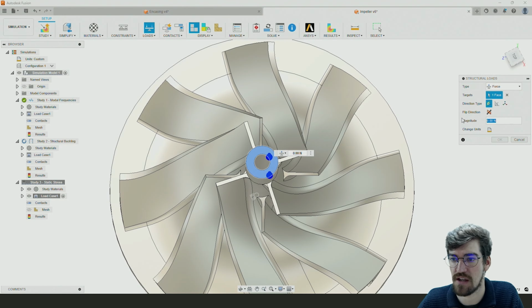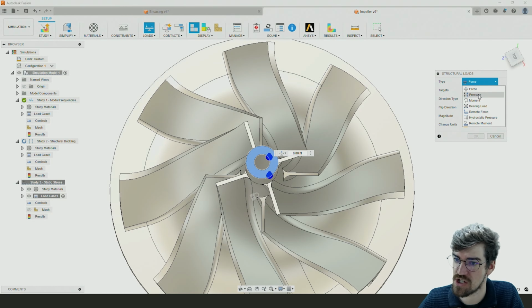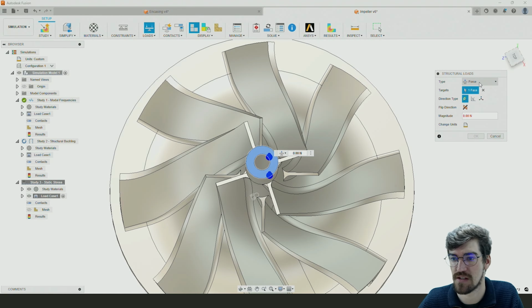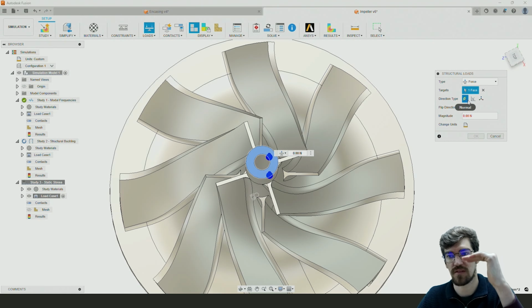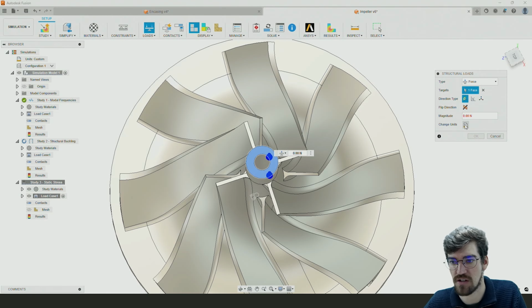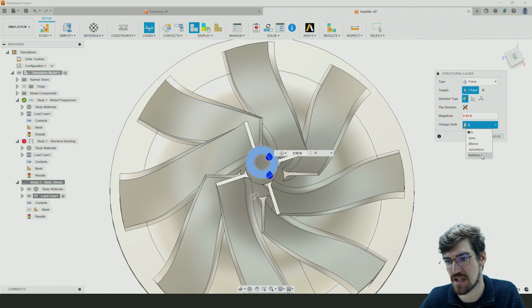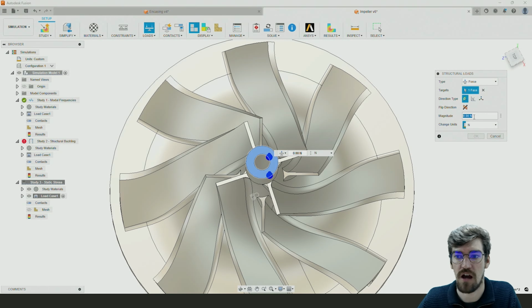Again, we've got a force that we can go in and apply, whether it be a pressure, a remote force, a hydrostatic remote moment, and so on. In this case, it's just a force normal to that face itself, and it's going to be measured in newtons, or I can change the units here and go for a pound of force, an ounce of force, a ton of force, and so on. So I'm going to measure this in newtons, and roughly multiply a kilogram by about 10 to get a newton. Let's say that we're going to apply a force of about 50 kilograms, so 500 newtons.